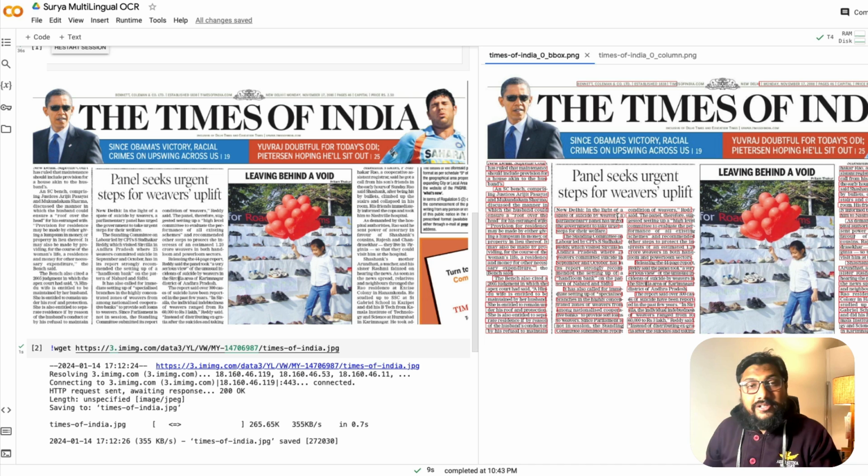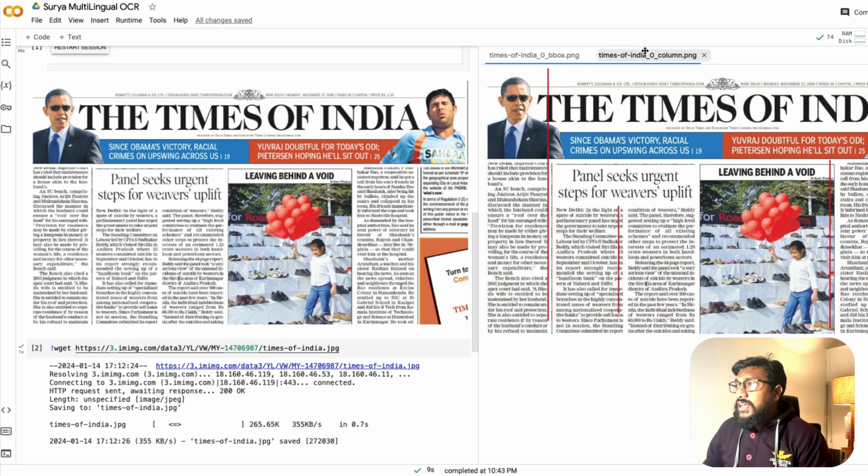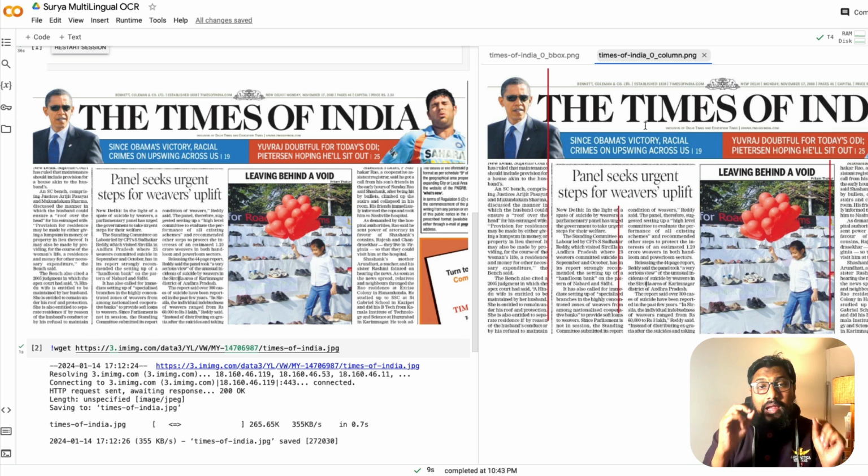That is coming soon. Tables are coming soon, but at this point, it can detect text in two forms. One, it can go line by line and give you the text. The second thing is it can give you the column separation where the text separates. So this is extremely helpful for arXiv papers, scientific papers, newspapers, and all the other things.